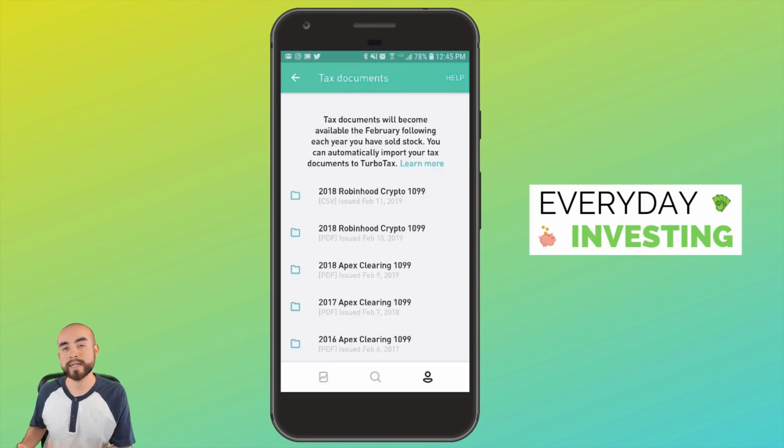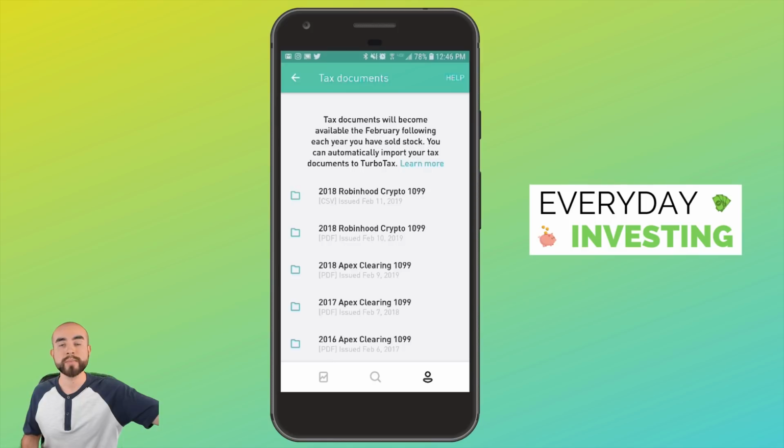Again, these 1099 tax forms include any income from interest income, dividend income if you had stocks that paid dividends throughout the year, any profits you made on trades. They'll also include any losses you made on trades. So for example, if you lost any money on any of your trades, you can deduct those losses on your taxes, and that info is all summarized within these 1099 tax forms.